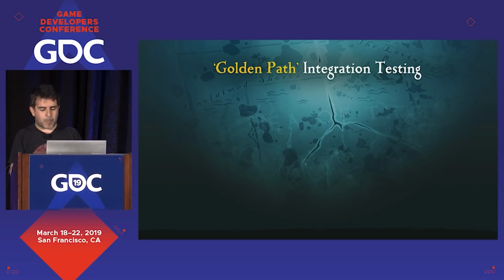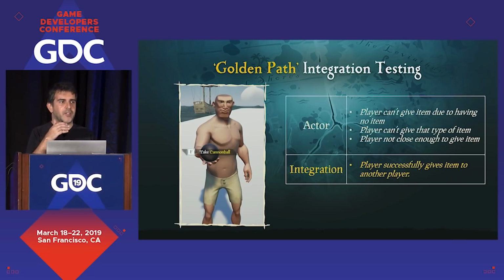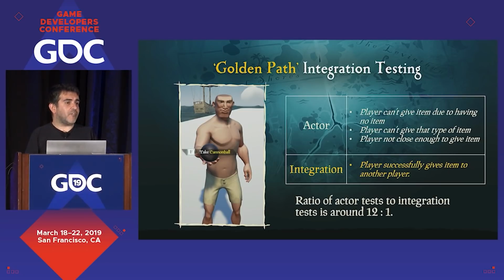giving us reasonable test coverage that we could use. So as an example, there's a feature in the game where players can give items to other players. If we look at how the tests break down for the coverage for this feature, the actor tests cover cases when giving the item wasn't successful, for example, because the player didn't have an item, or they can't give every kind of item. Whereas the integration test covered the full successful passing of an item. In terms of how it breaks down numerically, we found that the ratio of actor tests to integration tests was about 12:1, which gave us coverage that we were happy with.